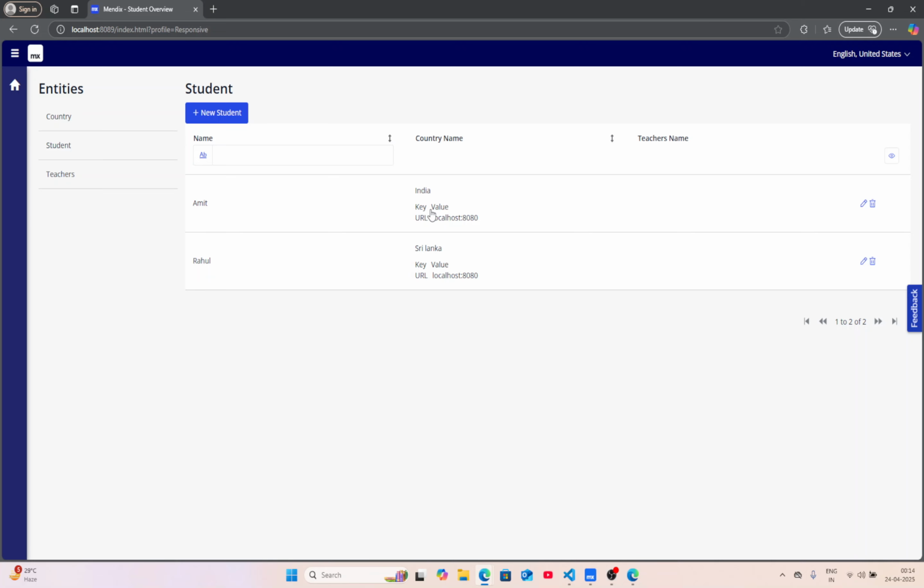So here we can see key value, key URL and value localhost.